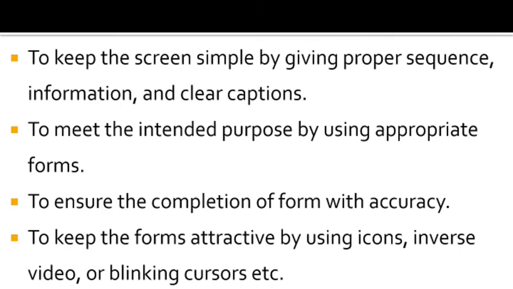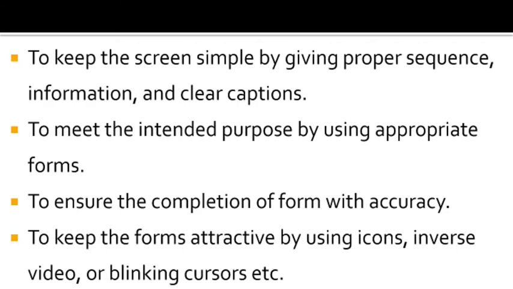Next, we have to ensure that the form is completed accurately by the user. So we should make sure that the form is simple enough that the user doesn't give redundant answers or different answers for the same question or the same input.